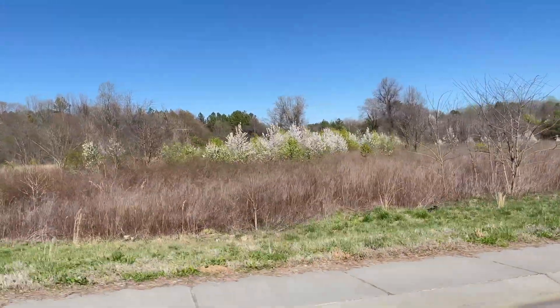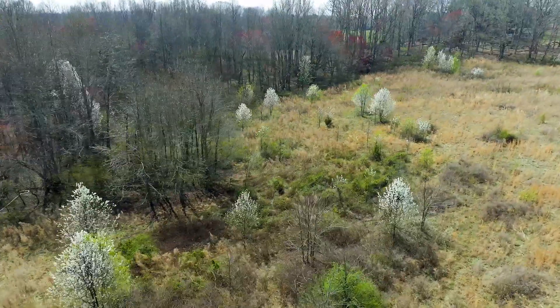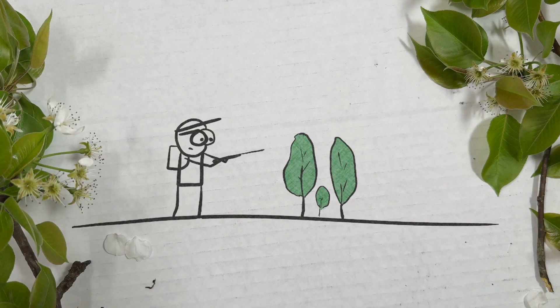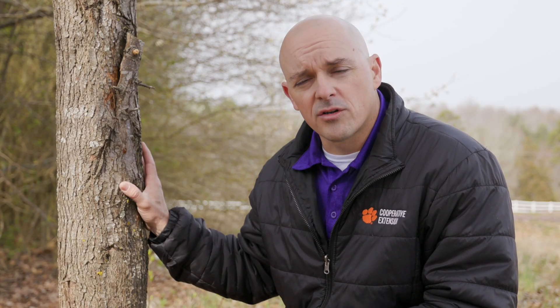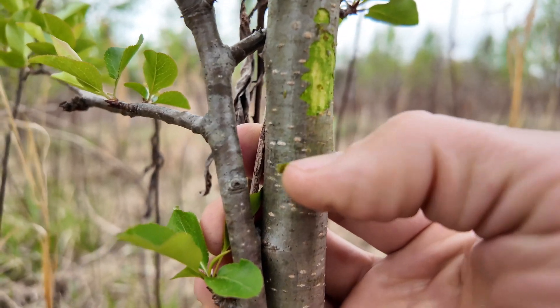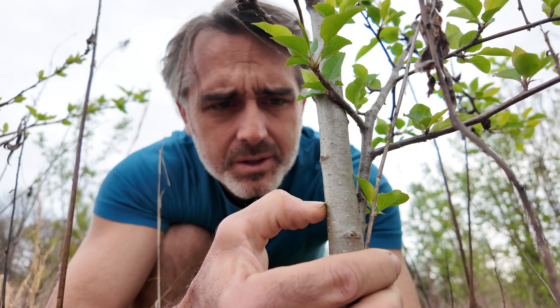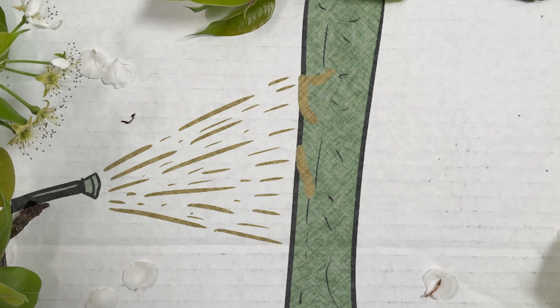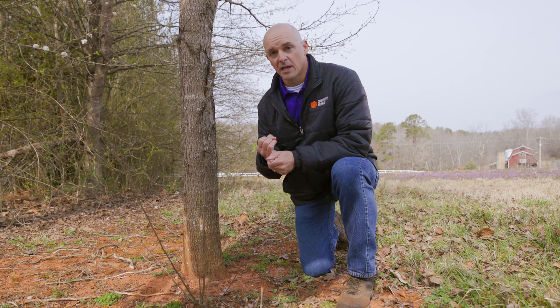If you're trying to get rid of trees in a natural area, there are a number of options too. If they're small enough to safely spray a foliar herbicide, you can do that — these trees are not indestructible. For larger trees, if your tree is small enough in diameter to scrape the bark and see some green, you might be able to use a basal bark herbicide application. If you see green on that bark, the bark is still semi-permeable and there are herbicides you can spray on it. They'll soak in, go to the roots, kill the tree and the roots, so you won't have any re-sprouts — though there will still be a dead standing tree in its place.